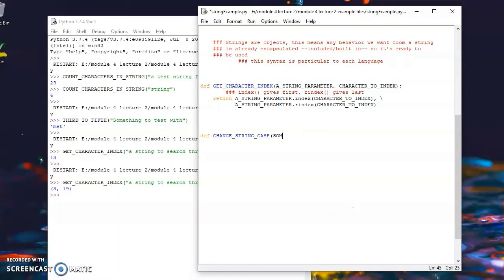And we need a string to pass in, so some random string. I'll call our parameter that this time. And I'll just return it. So return some random string, and maybe we want that all lowercase, which is exceptionally useful for making comparisons.